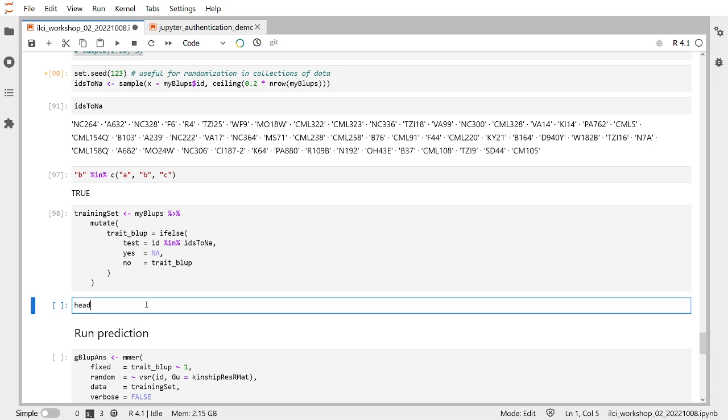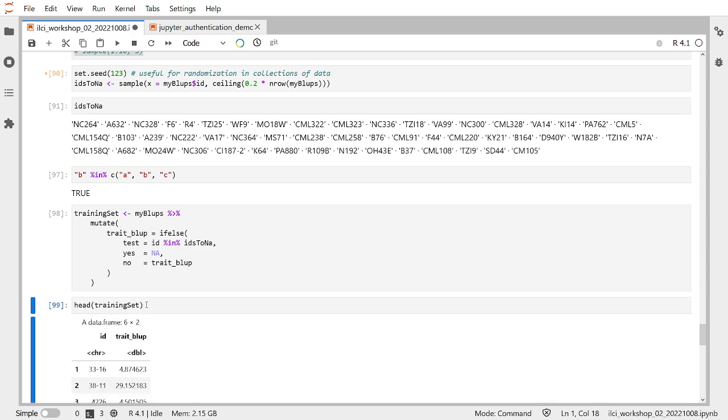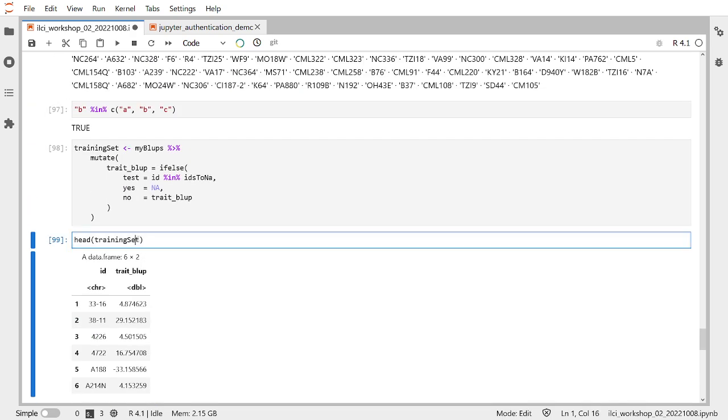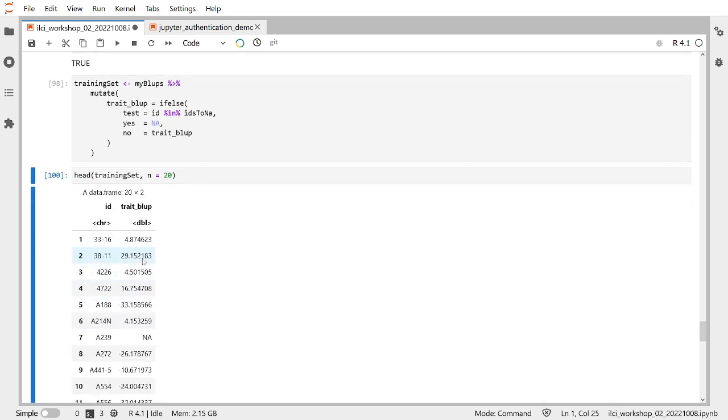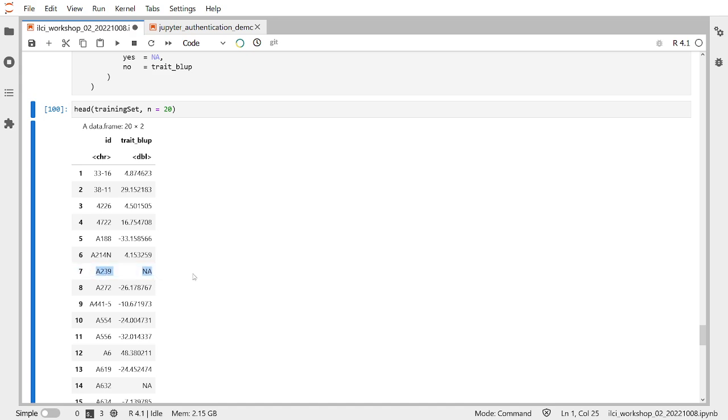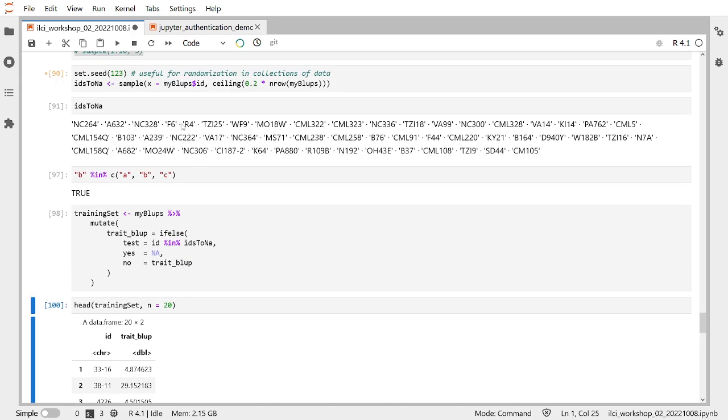depending on where these actually land, we might have to change the size of this a little bit. So let's go n equals 20. Make sure, yep, A239 has been masked. If we go up here, is A239 in here?